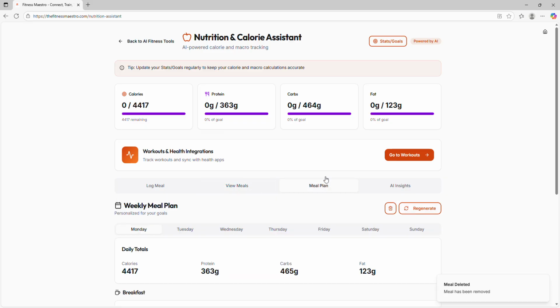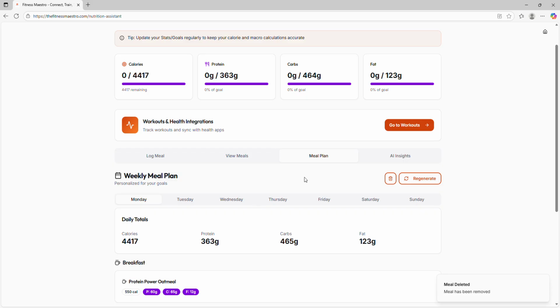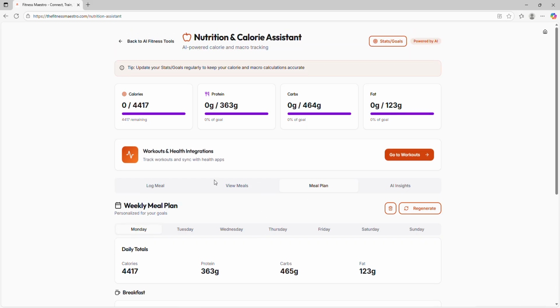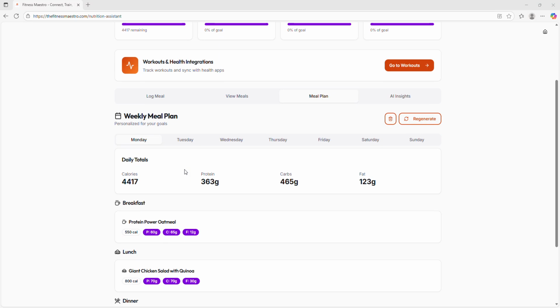Now the next tab will actually help you generate a meal curated to your caloric needs and how much macros you need. So essentially it would help you hit your protein goals, carb goals, and fat goals for the day.